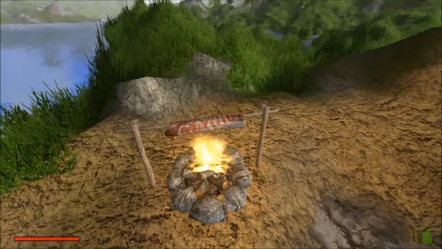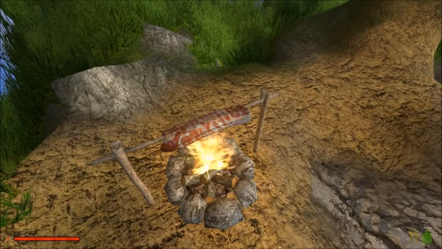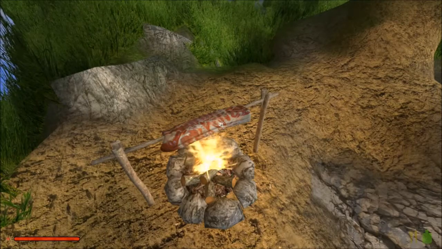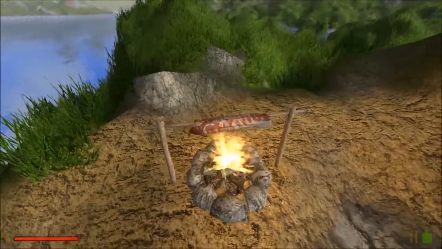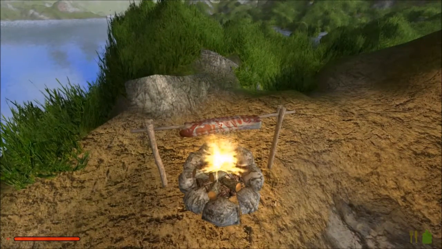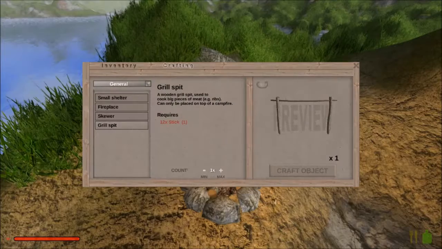Now you'll notice that you still have this little hand icon. So you can take them off the fire at any point in time. It doesn't mean they're cooked. To know whether or not they're cooked, you have to actually keep an eye on them. You have to watch them. So we want to stay very close by because we don't want our meat to burn. We really don't. That just would not be any fun.